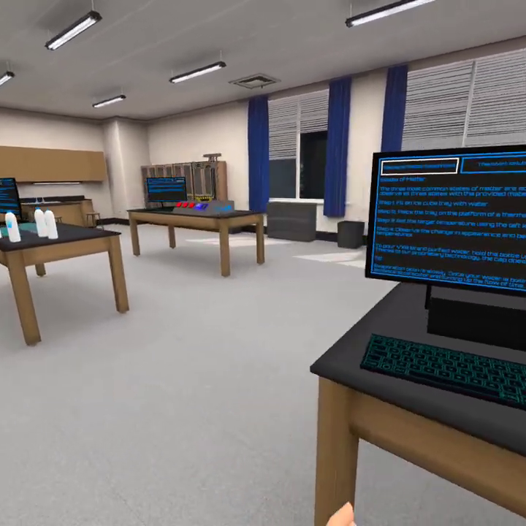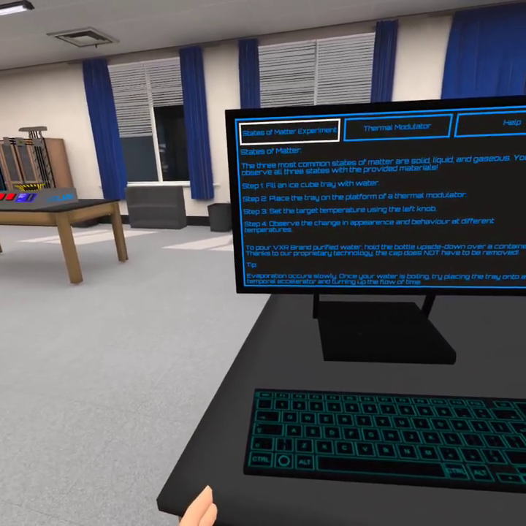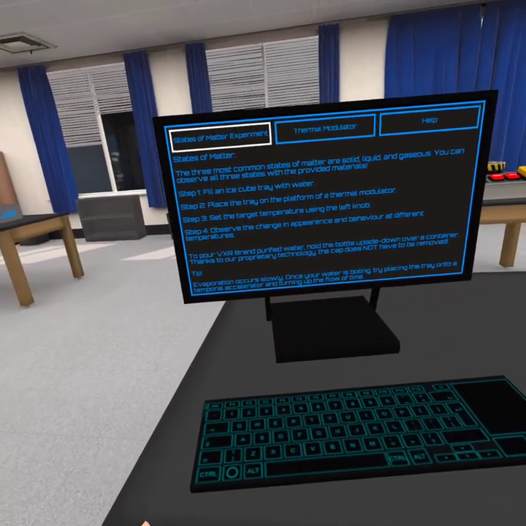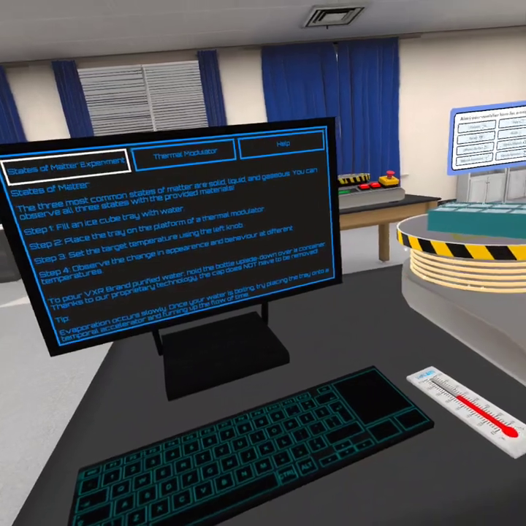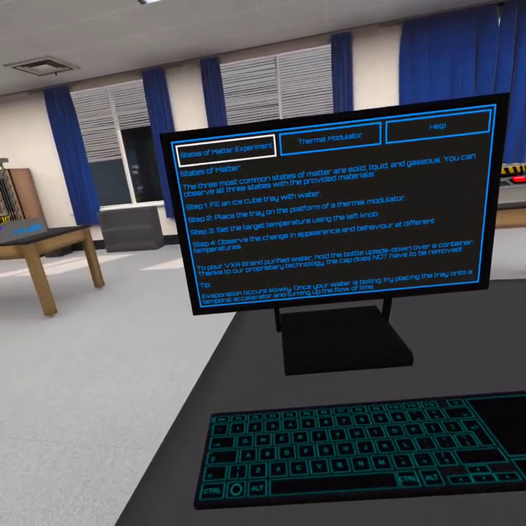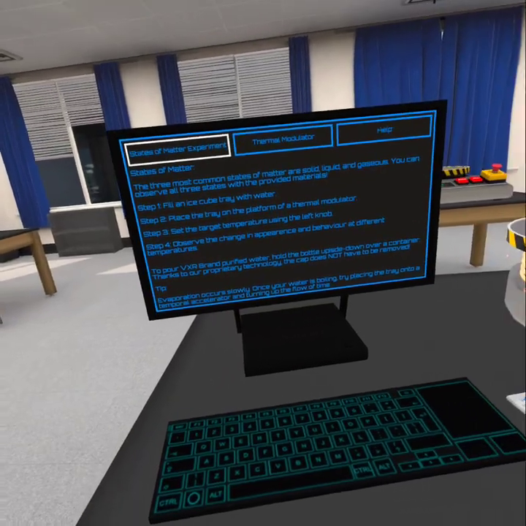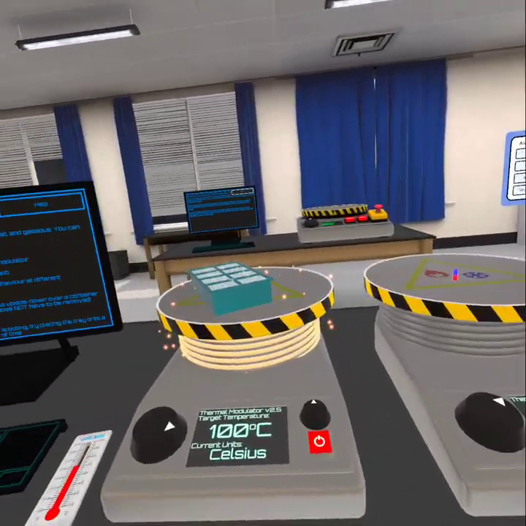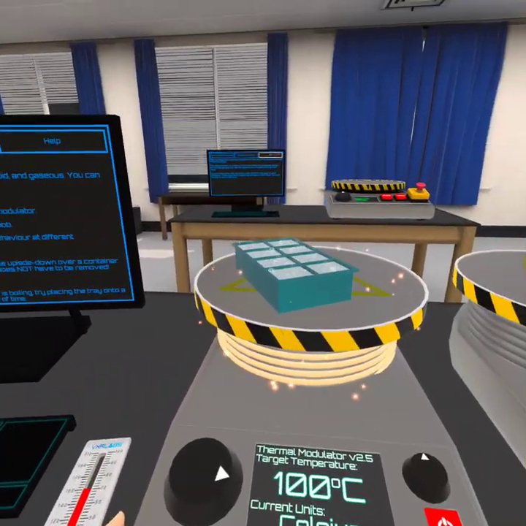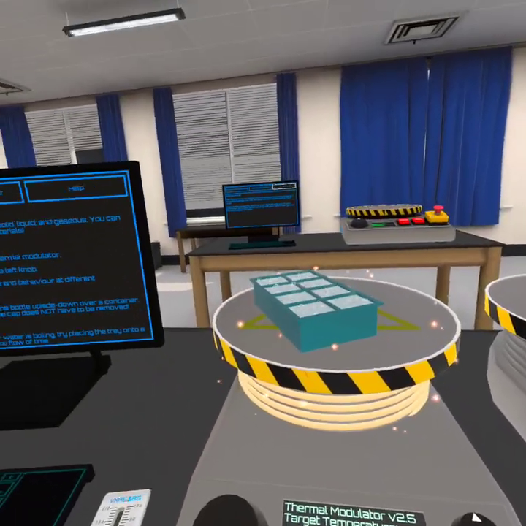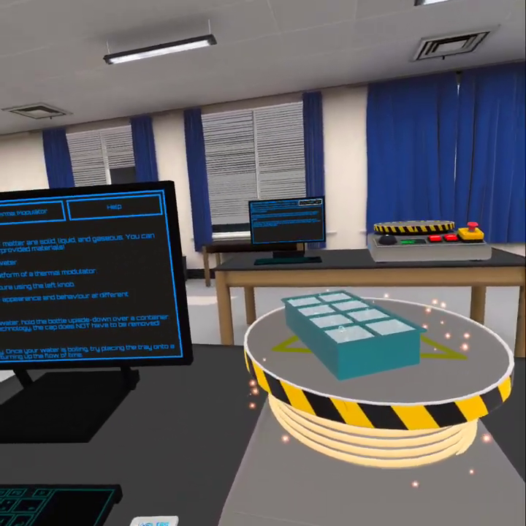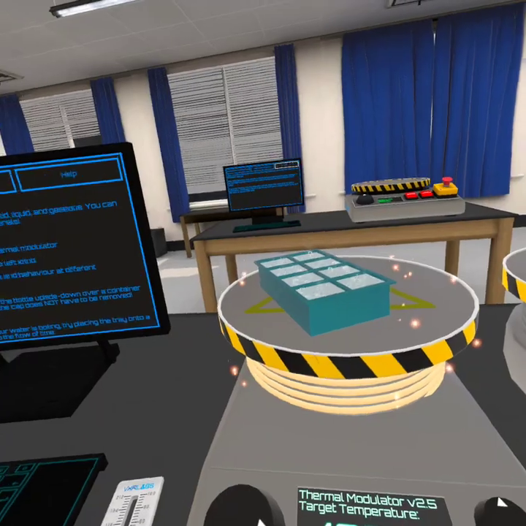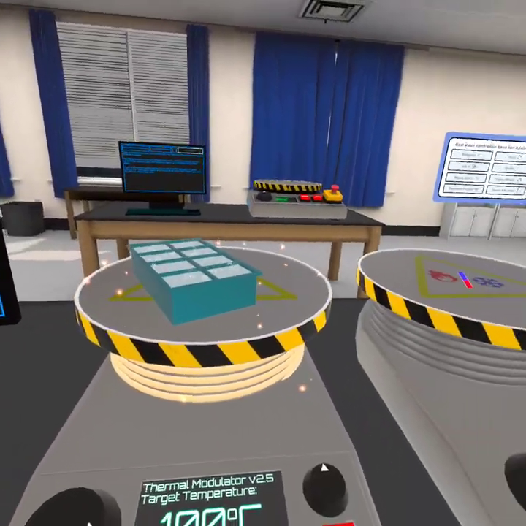You can also see the evaporation process here. The second last line says that evaporation occurs slowly once your water is boiling. Try placing the tray onto the temporal accelerator and turning up the flow of time. I used that. Okay, now you can simply see the experiment is going well and it is boiling, and you can see the difference now. The state of matter is changing into gaseous state. Okay, before it was liquid, now it changed into gaseous state.